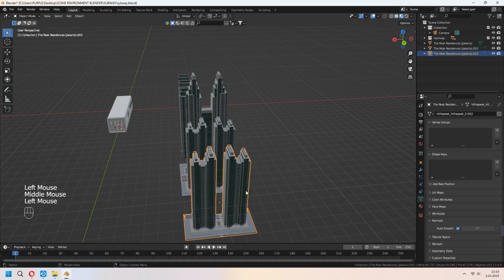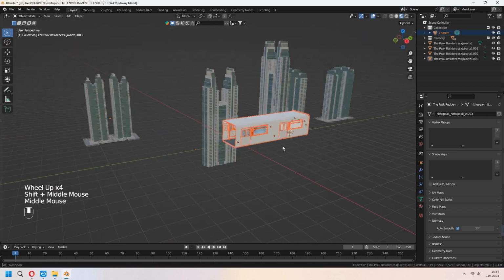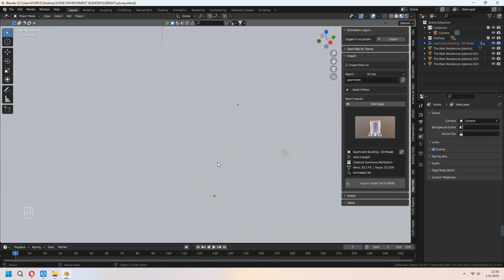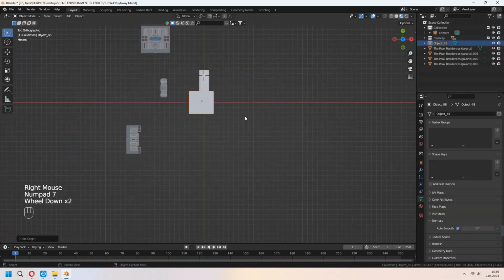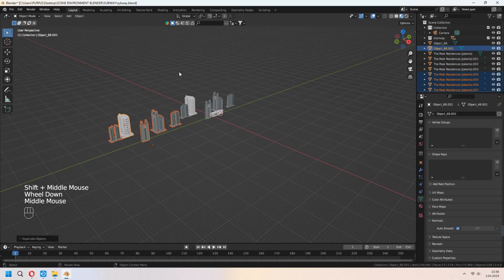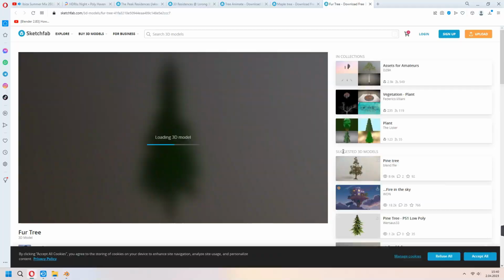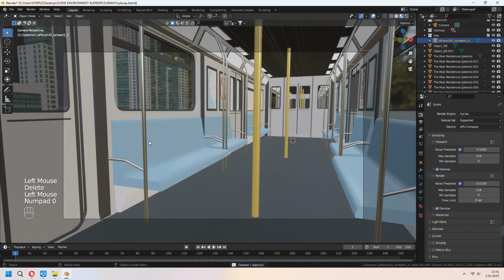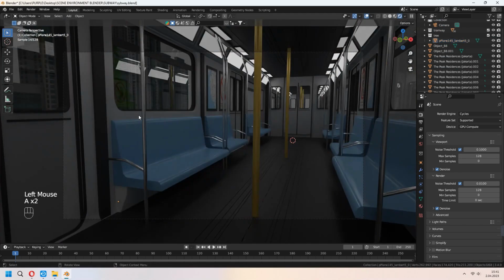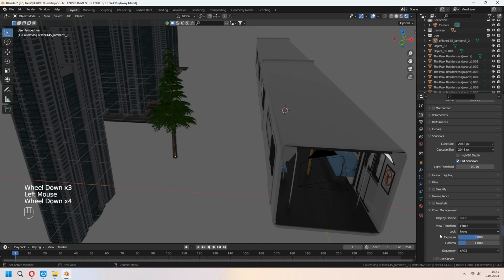If you want, you can add another type of buildings like that. Not only buildings, I will download some trees and import them here, and I will place them on my scene like that.